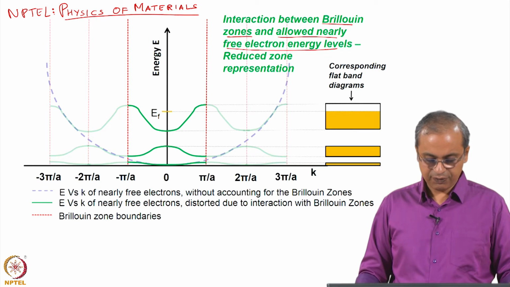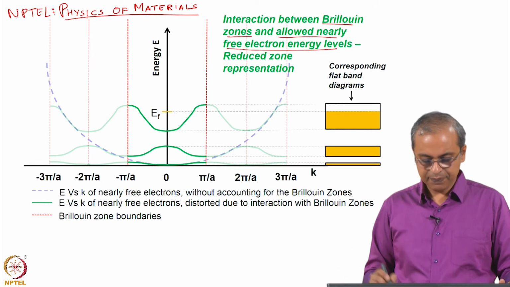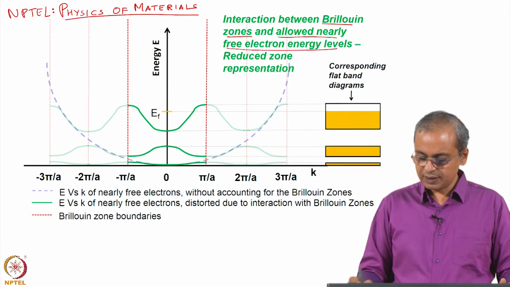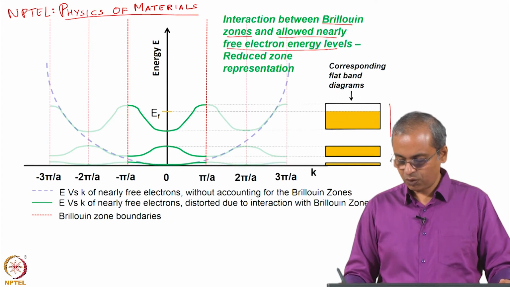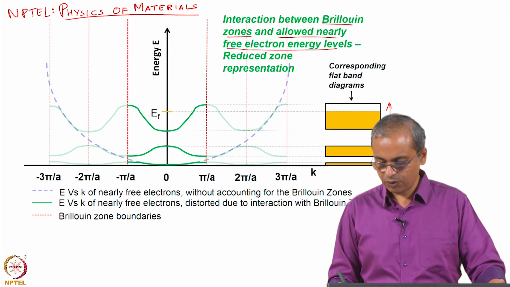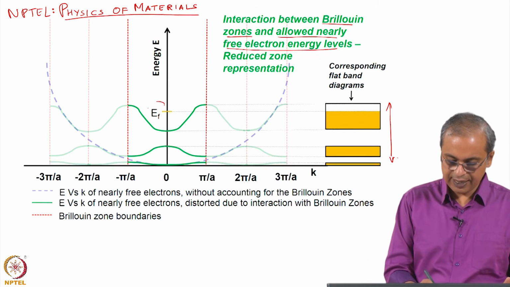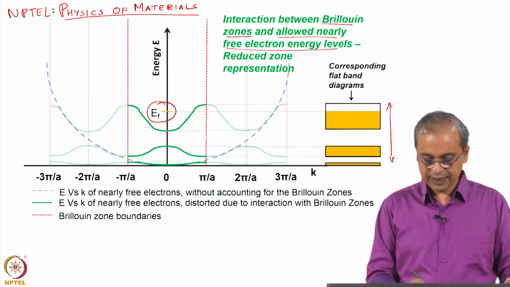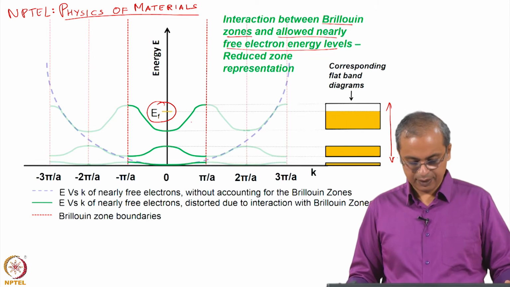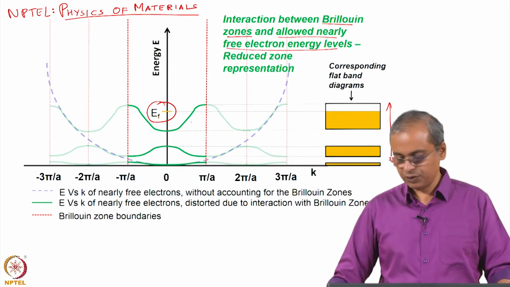We will simply use this final diagram that comes from there, just to understand the fact that there is an E versus K diagram, and in that diagram there are features, and those features get reflected in the band structure that we tend to draw. This band structure is a direct result of where the Fermi energy level is, which is this EF, and how this diagram ends up being. This is something that is very useful to know. So please look up this information if it is of interest to you.